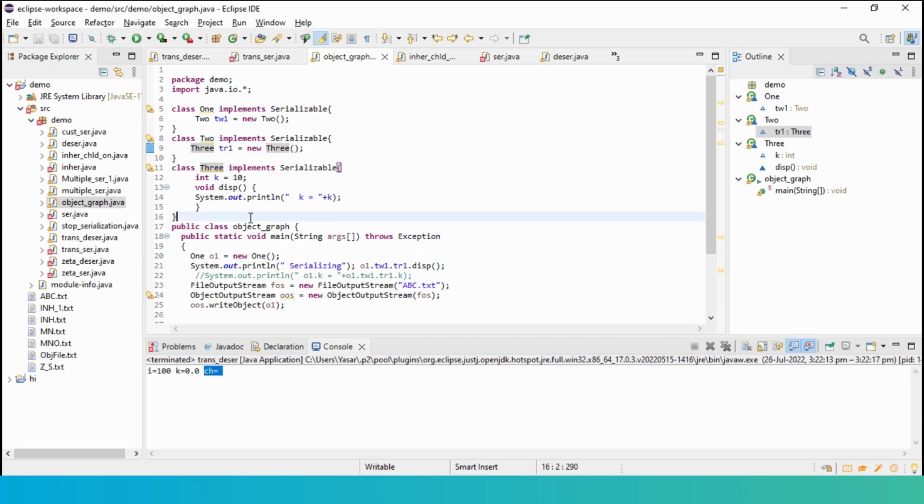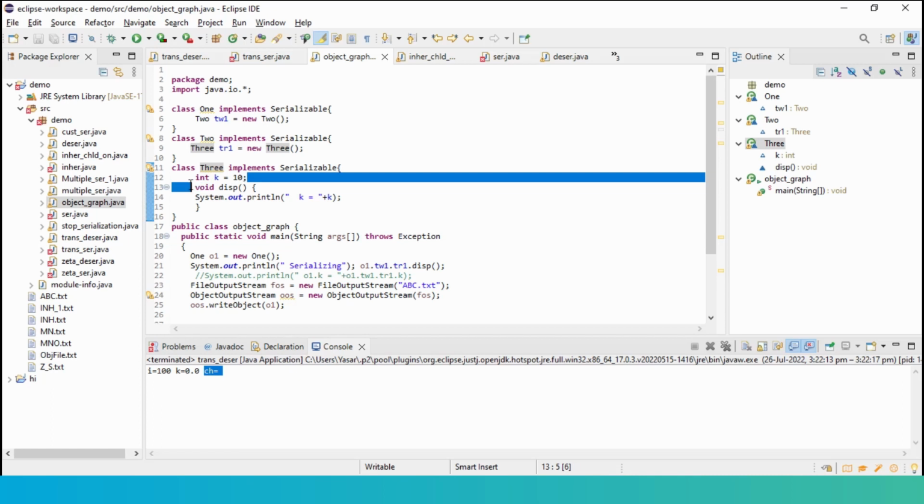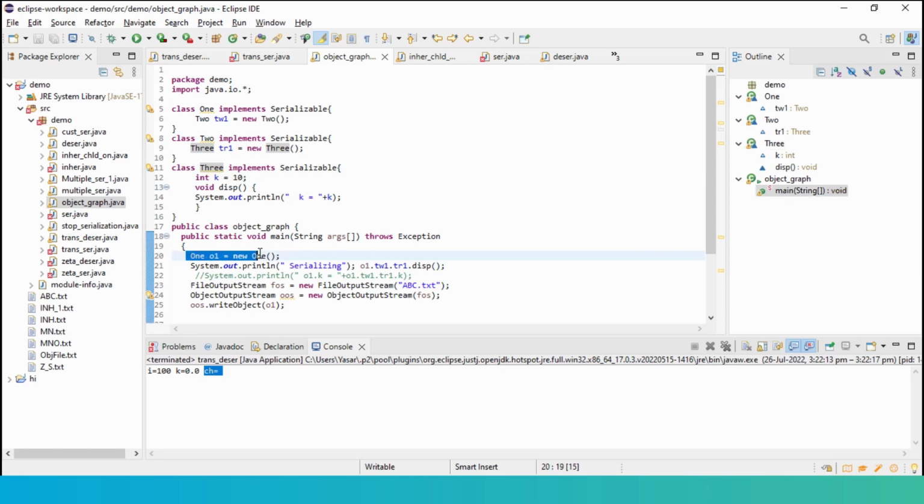Now, there is a variable k with value 10 in class 3. And now look at the main program. I have O1, which is an object of class 1. What happens when I create this object? Internally, when O1 is created, TW1 gets created within it, and when TW1 is created, TR1 also gets created, so there are 3 objects, one within the other.